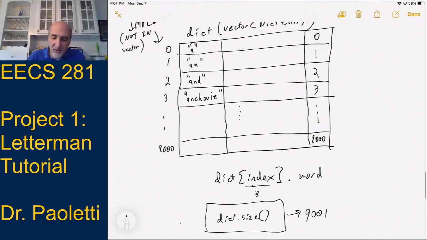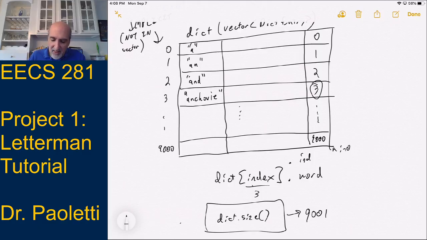What I don't need to see is these extra copies of the indices. One reason is that the easiest way to get here is by saying dictionary subindex dot IND or something. Let's say this column was named IND.